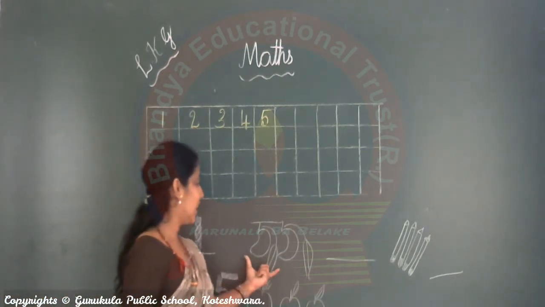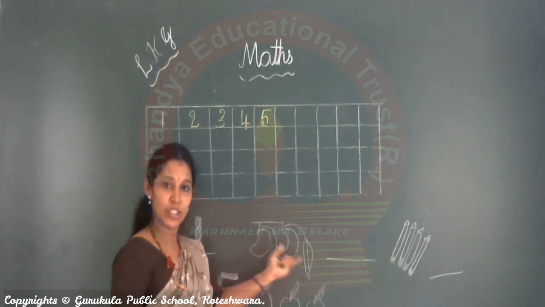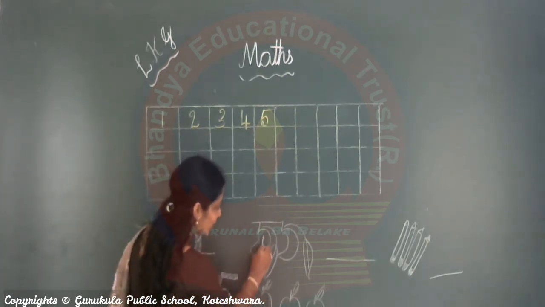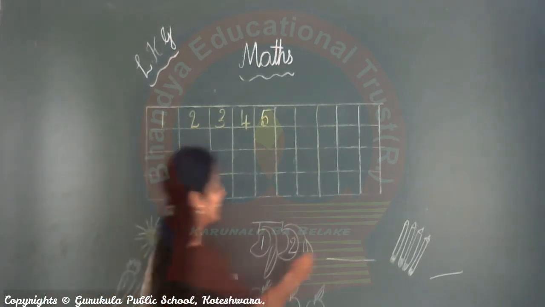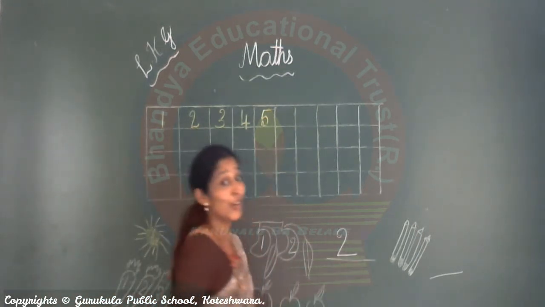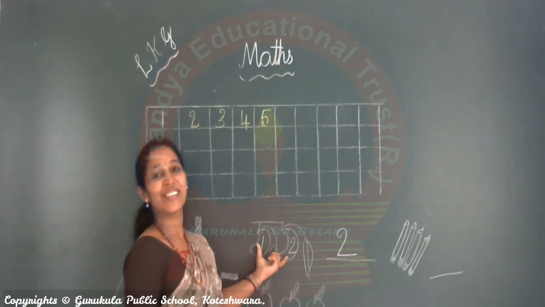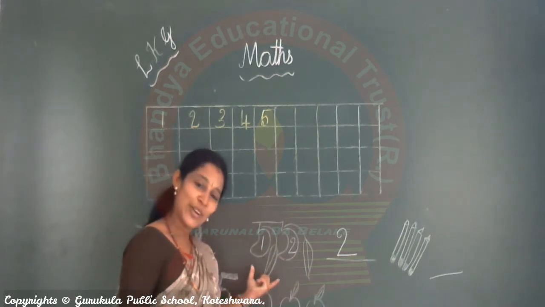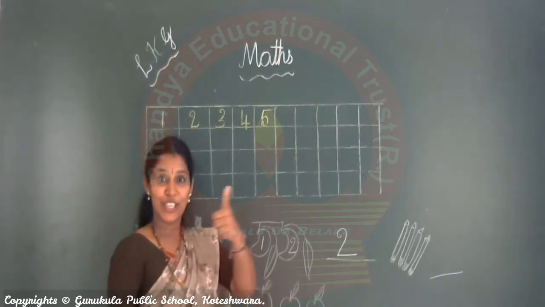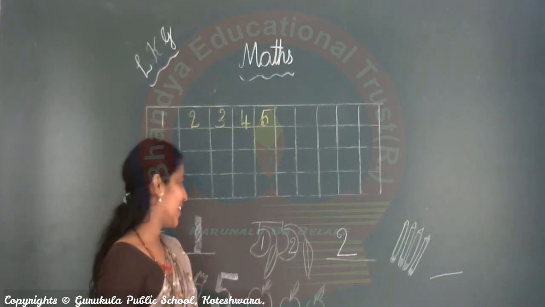Like the same way. Which picture is this? Which fruit is this? Mango, correct. How many mangoes are there here? Can you count? One, two. Two. Which is our national fruit? Mango is our national fruit. Very good. Which is the seasonal fruit? Mango is a seasonal fruit, right? Which is the king of fruit? Mango, yes, no? Yes, very good.